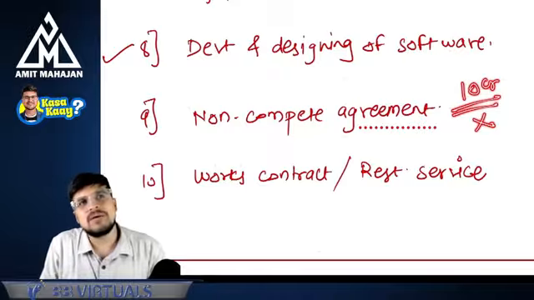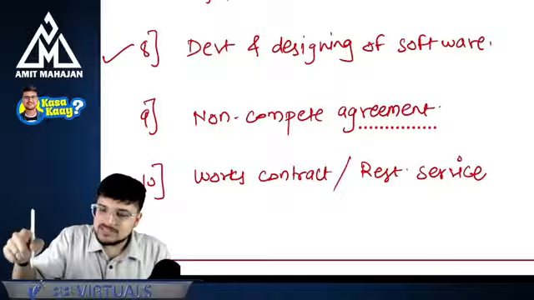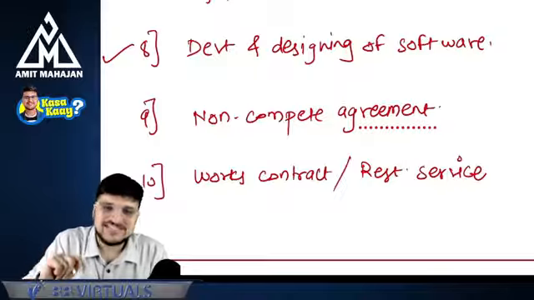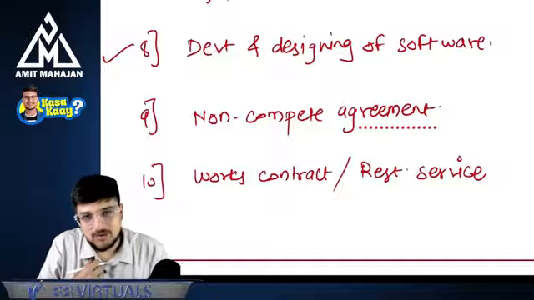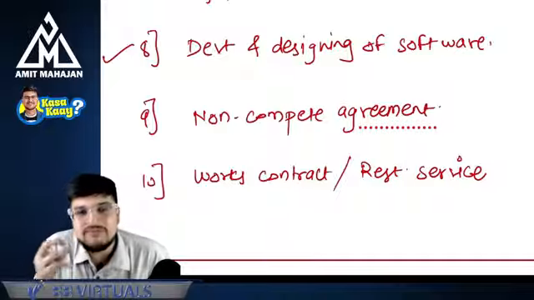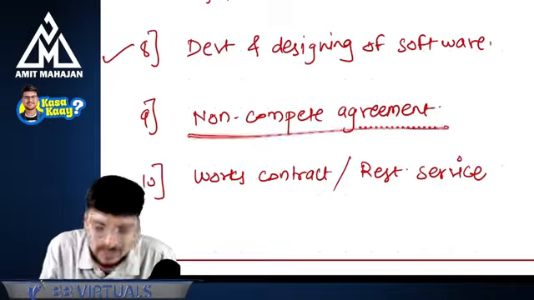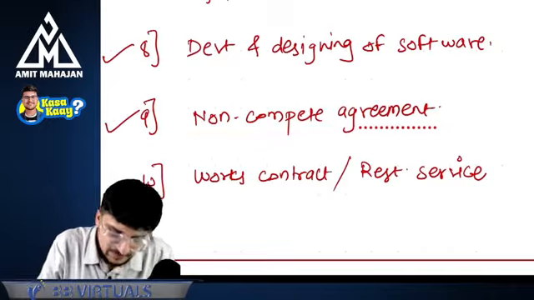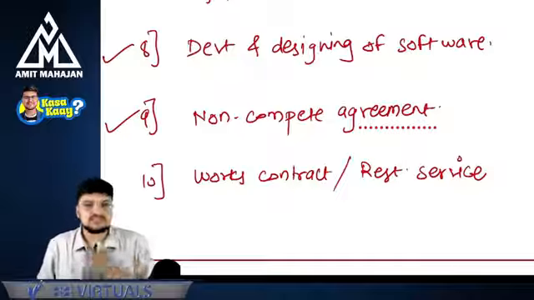So, can I say BB sir has asked me not to do something? Correct? So, BB sir has killed the competition. Yes, it is just an example. Okay, BB sir has not given me anything. So, BB sir has given me 10 crores for not teaching DT, which means, can I say they are giving me money for not having any competition? Yes. So, can I say this is a non-compete agreement? Yes. If it is a non-compete agreement, it is a supply of goods or service, it is a supply of service.